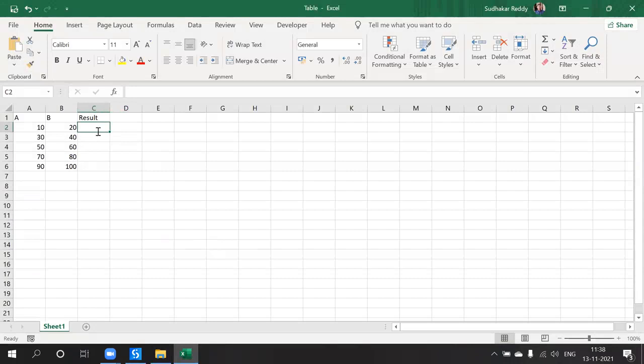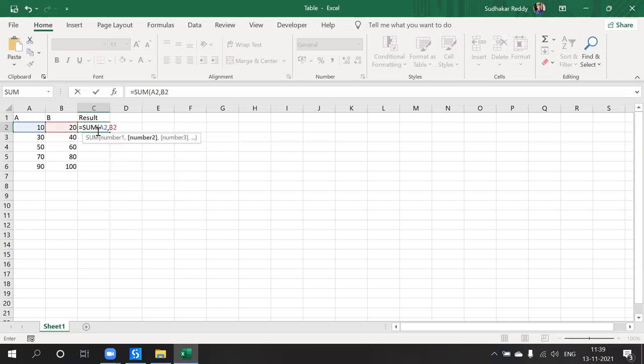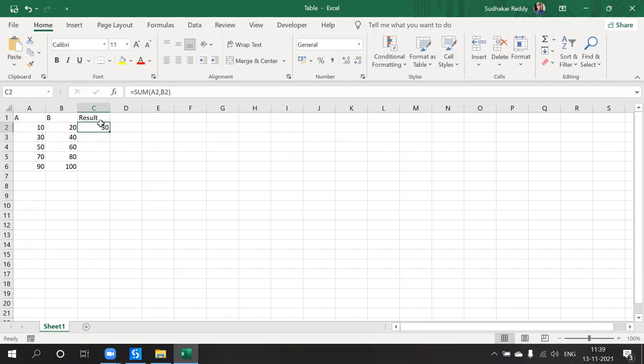Now I will apply equal to sum of A2 comma B2. Okay, so this can be applied for all the rows in the file. What actions I perform can be done in the same way.